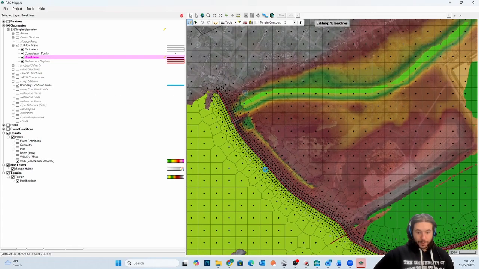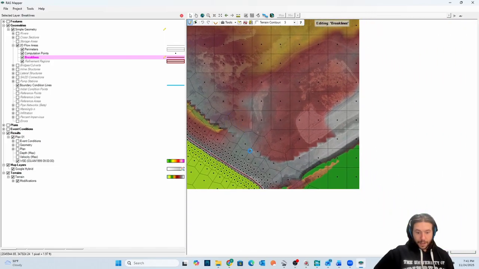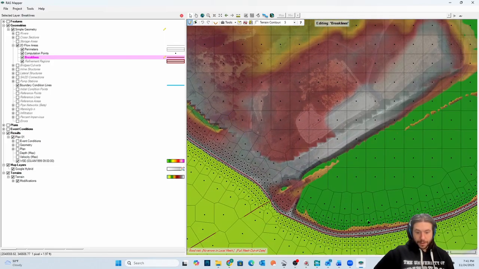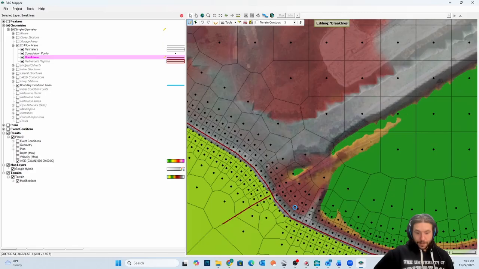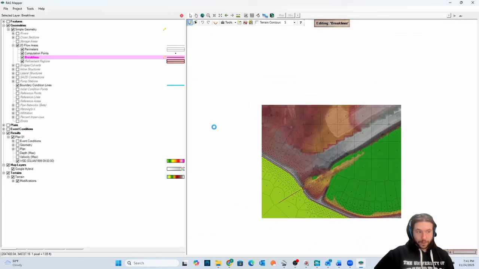So see how that added a bunch of really fine cells around my break line there? That's really important. Actually, we probably want to leave that like that, to be honest, because then it shows the flow conditions coming up to this levee and going around it and how everything is moving around this levee. Especially through here, if this was a channel, it would allow it to flow through that channel a little bit better, a little bit more smooth, because again, all the computer's seeing is on these black lines for the continuity equations.